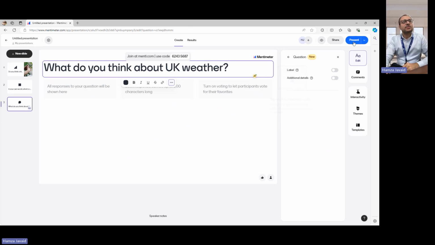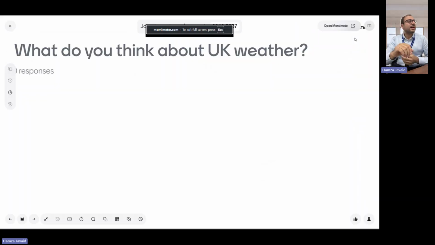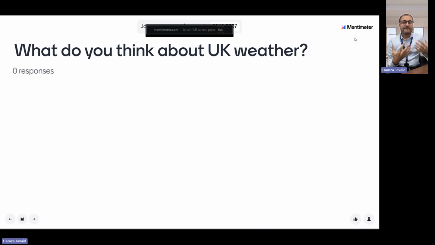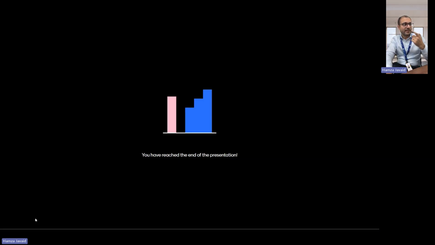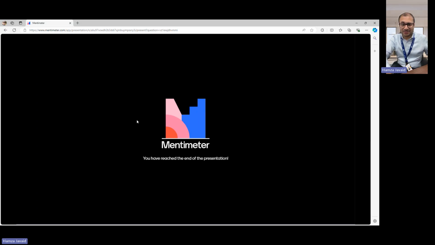All right, so how we present, you just click on the present button which is on the right top, and this screen will appear for you because you're in control. But sorry, this screen is for the audience that will appear on there, so they can join and they what do you think about UK weather? Answers are appearing there, and then you can move to the next question here, because we started this with the last question, so it says that it ended actually.